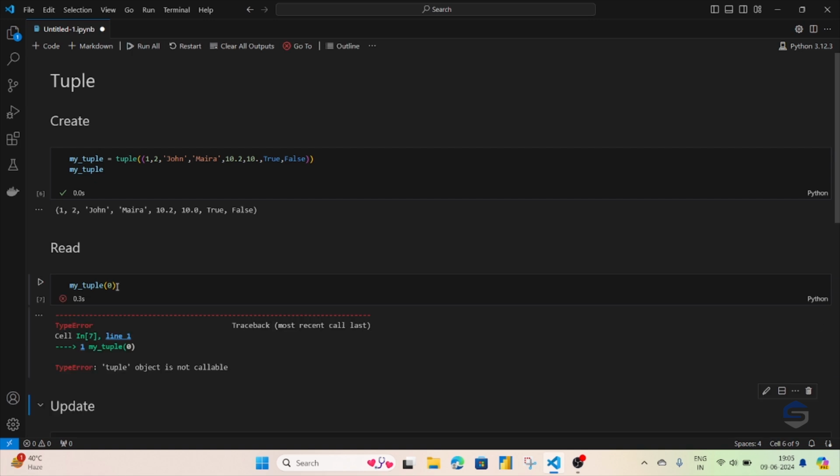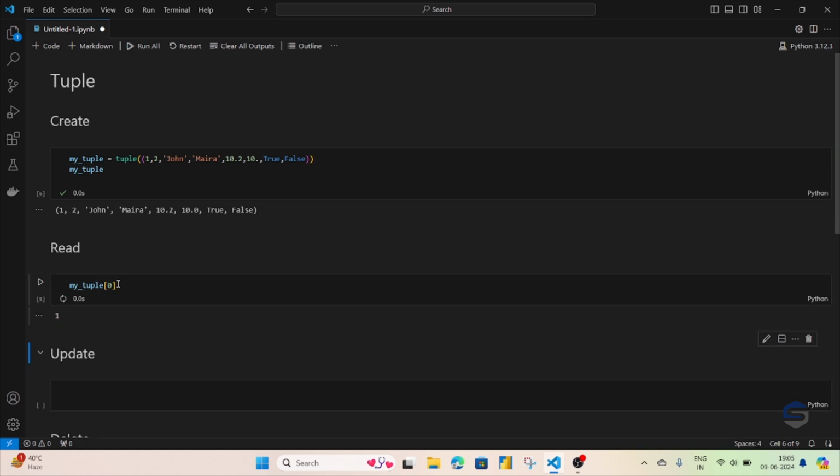Now let's check this with square brackets. Now you have 1. If you give the third index number, you get Myra. If you give a negative index number, you get False, because -1 is the rightmost item. Still not restricted to this, you can choose multiple items by using your index numbers. Now I am giving an index range ending at -1.